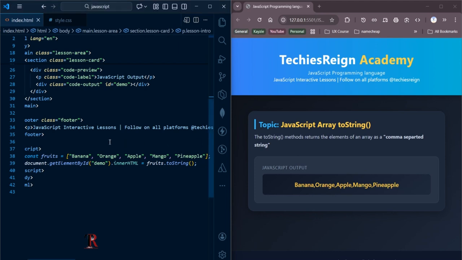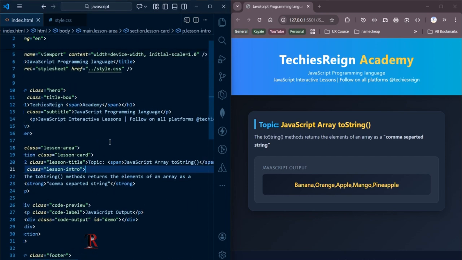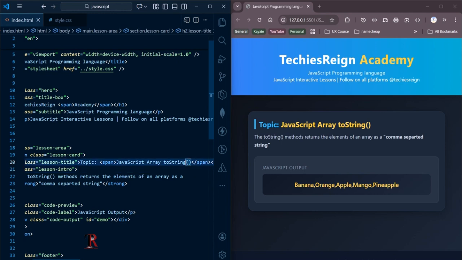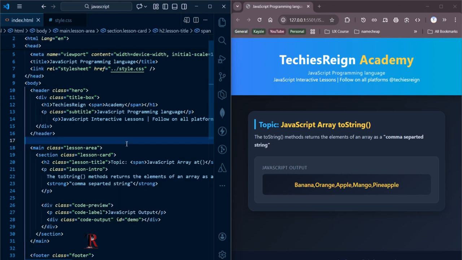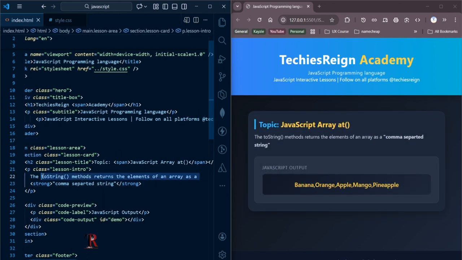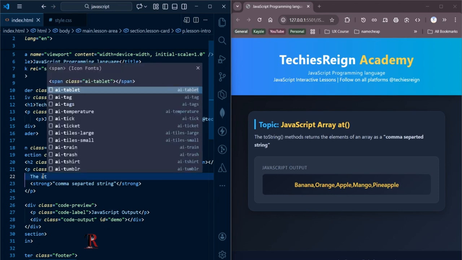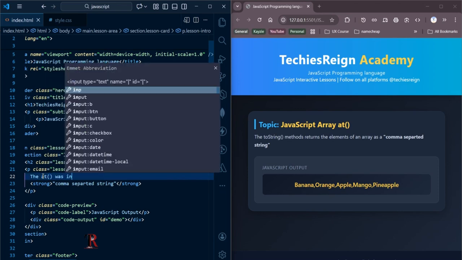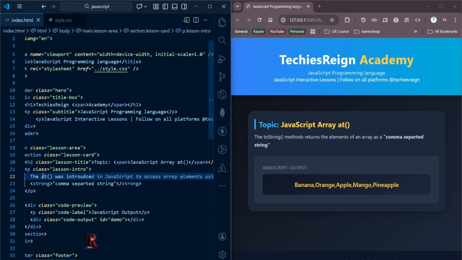So let's quickly take a look at this example in our code editor. Here we are working with the JavaScript array at method.